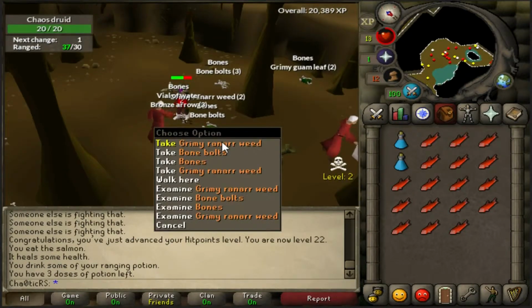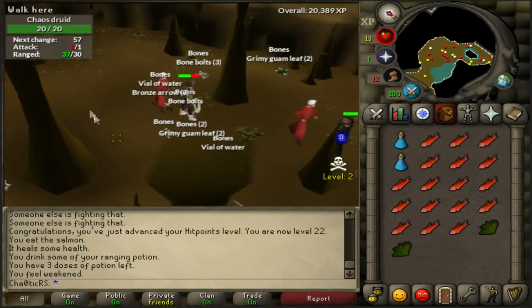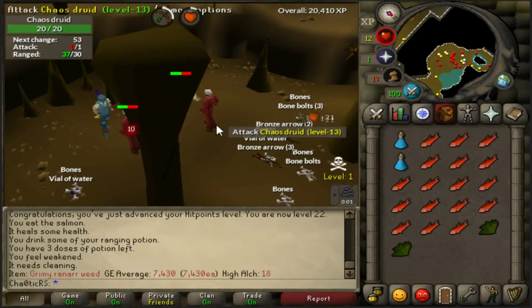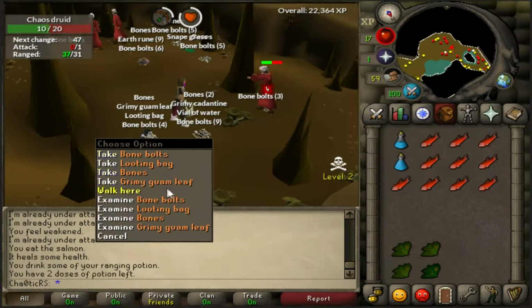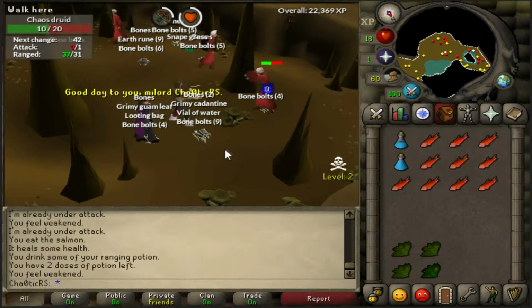See, there we go. Just dropped 2 ranarr weed. Perfect. It's like 14k there, I think. Yeah, nearly 15k. Oh, there we go, a looting bag. That would be very helpful in the future.